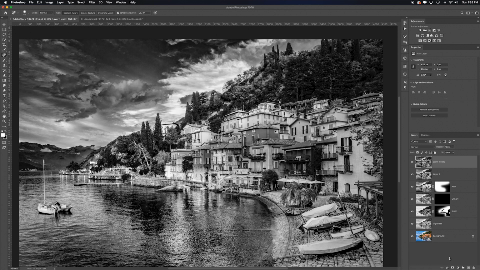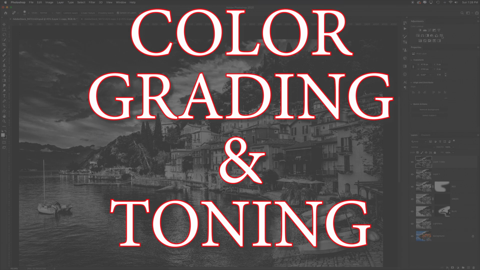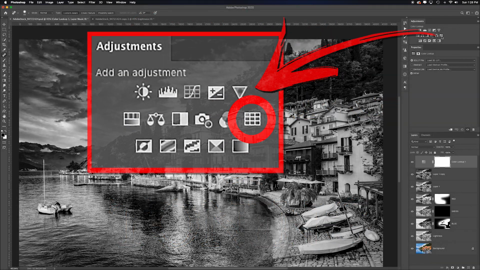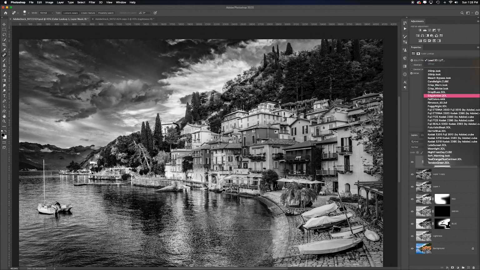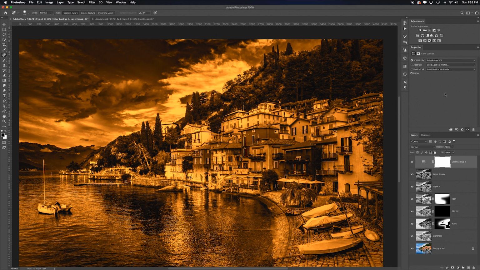I like that black and white conversion. I had a lot of control over what twisted to where. Here's a good time to go add a color lookup table. I would click the color lookup table, go down to the 3D LUT file, hit the drop down. And this is a good one for maybe the Edgy Amber to get a more timeless look. And remember, as always, everything comes in at 100%, so you can lower the opacity to make it not quite as strong. I'll toggle that off.